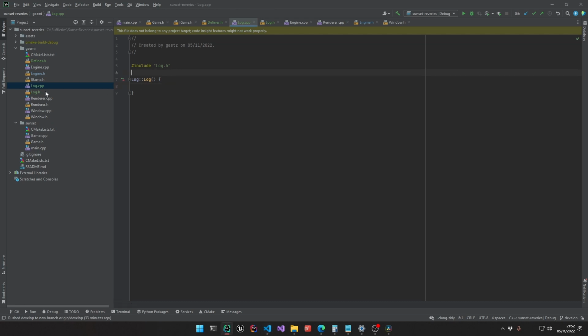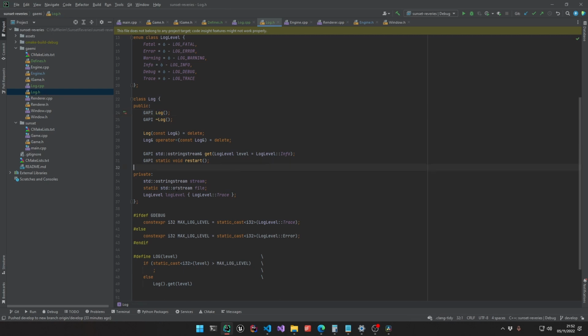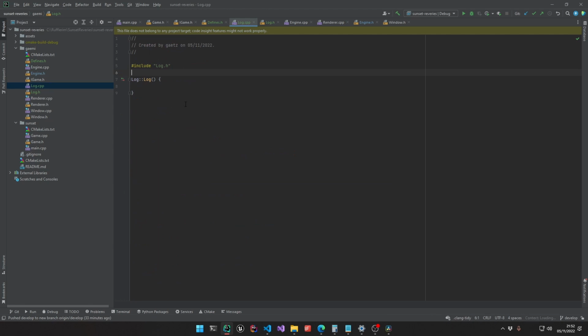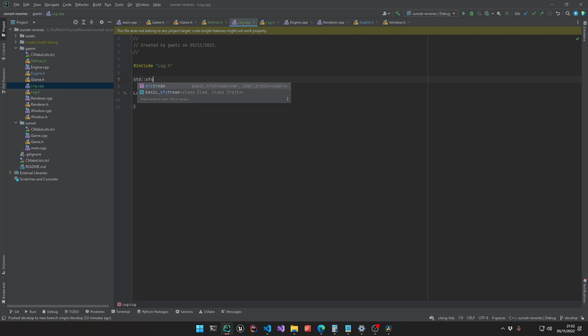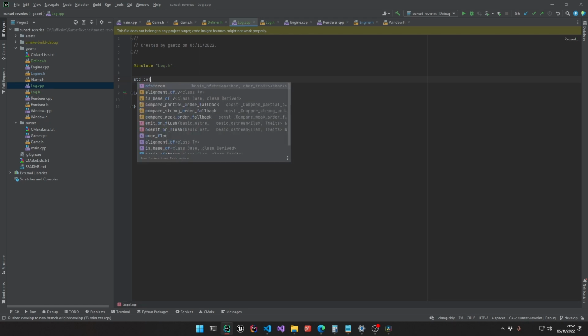Oh, by the way, just before forgetting it, here I have a static file, so I have to define this file in my CPP file too. It is an ofstream, yeah.